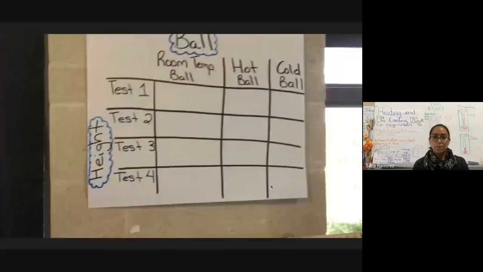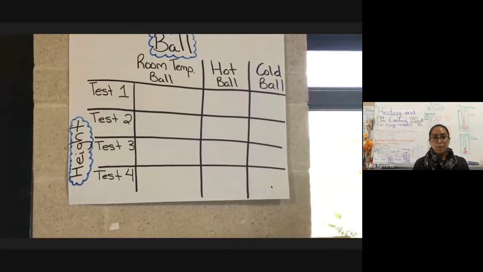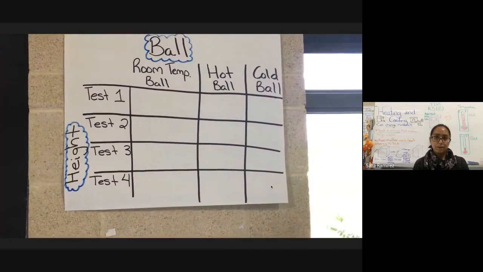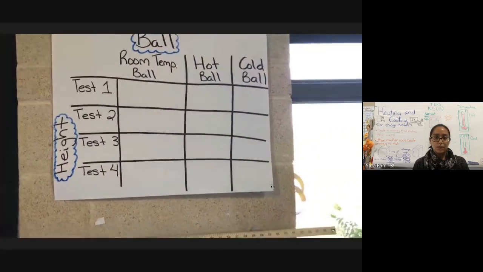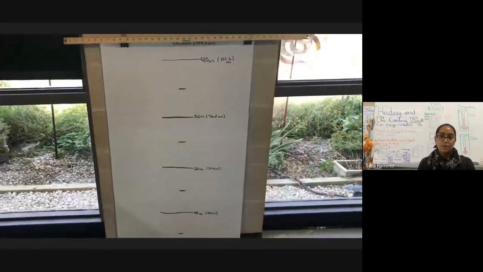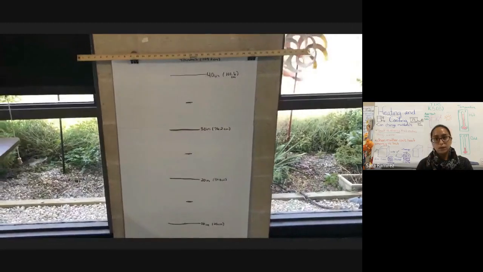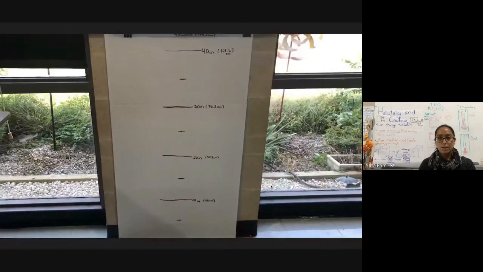Now we're going to be using a data chart like this to record our data. We're only going to have time to do one test today, but ideally a scientist would conduct at least 3 or 4 tests to make sure their results are accurate. But we will be filling out our chart. And then we also have this height chart just to make it a little bit easier to see how high the balls actually bounced. I just used the meter stick that you see above us to help us mark some lines. I used it in inches and in centimeters.